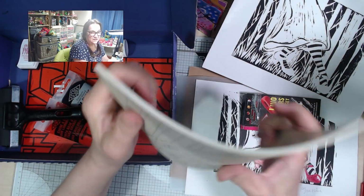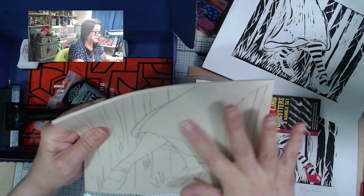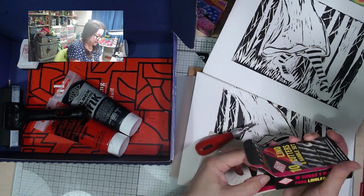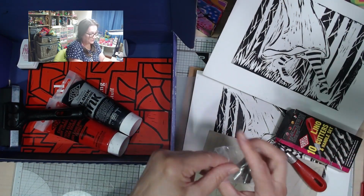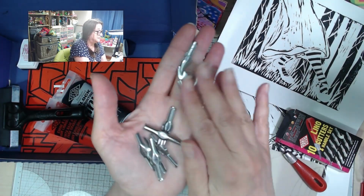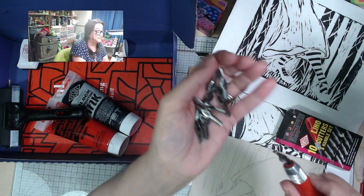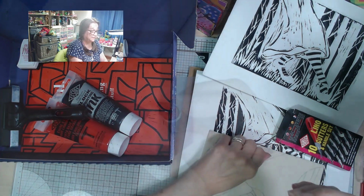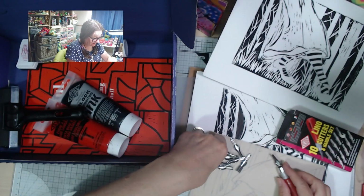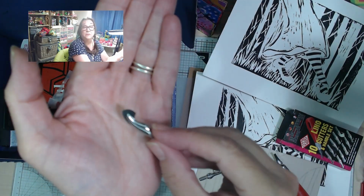And this is a softer kind. I think it's probably a bit easier to work with. It's got a shiny surface on one side and more matte on the other, and you carve on the matte one. These little tools are lovely, because you get all these different shaped blades to cut different sizes of line. I used this one, which is a V shape, probably more than anything. I didn't use this one at all. I couldn't work out what it was for.